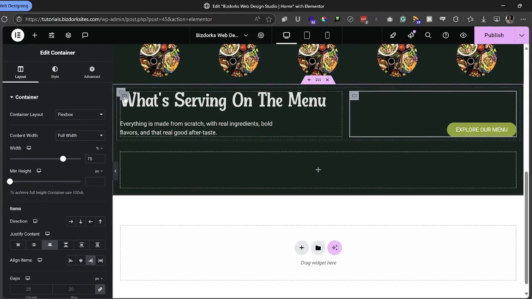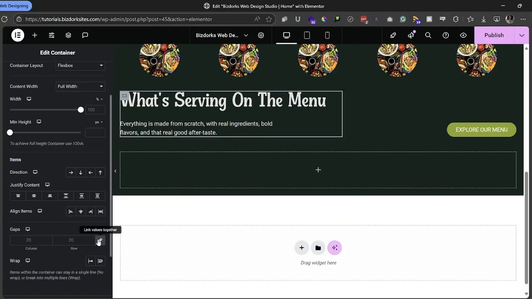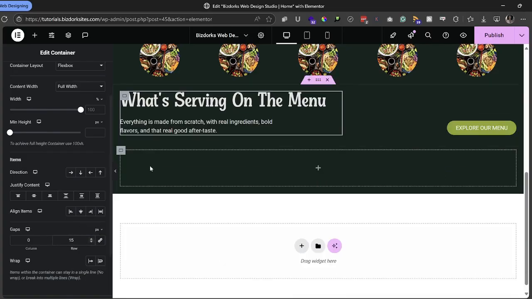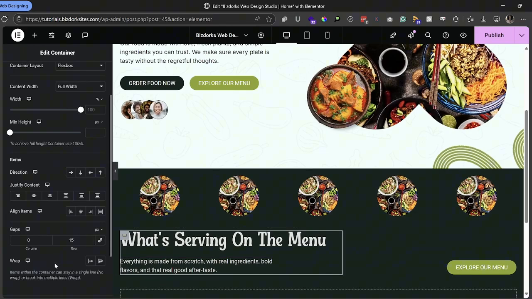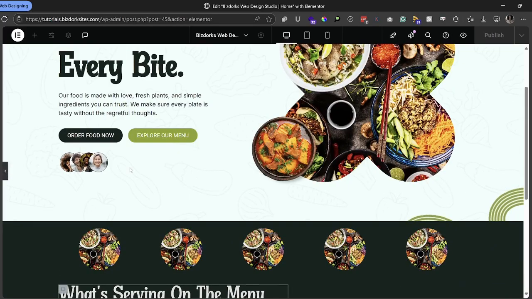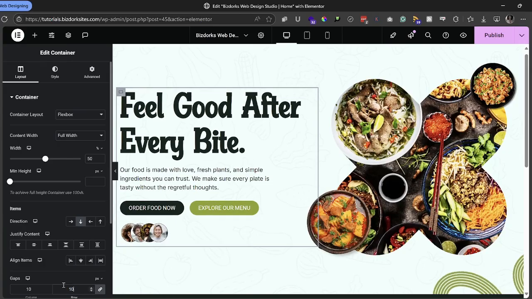So what I'm going to do is go to this container, because again, there's too much space in between these. So now I'm going to go to the row, and I'm going to just do 15, not 150, 15. That way it kind of mimics what was up here. Actually, I'm going to go for 10. To me personally, 10 just looks better. And I knew I should have gone with that my first time up here as well. So I'm going to do that really quickly and do just 10.